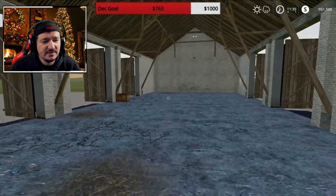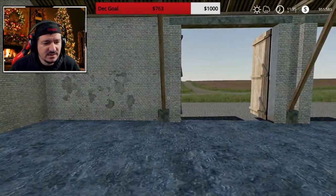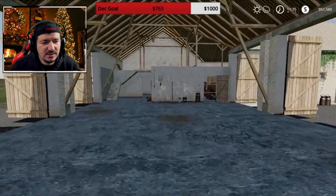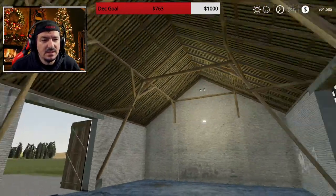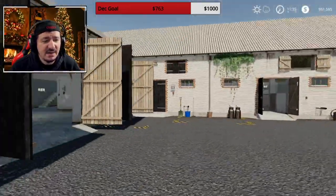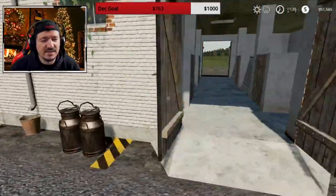Those doors even open. Jeez, they made it so every single door in this place can open up. And now I'm in the rafters. Okay, there looks like there is no light. Well, there's light right there. I just don't see a light switch. Maybe right here? Yes, okay, there. Okay, nice. This is actually a nice building. I wasn't too keen on the cow part, but the other part of it's really nice.